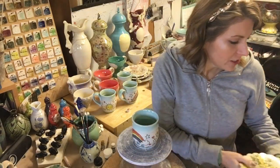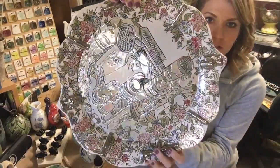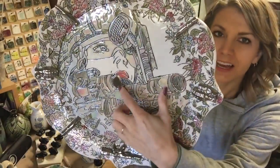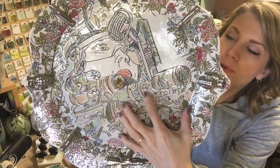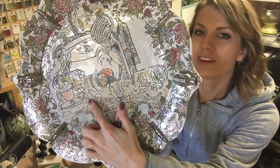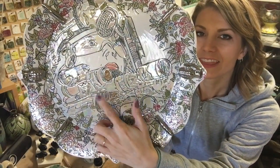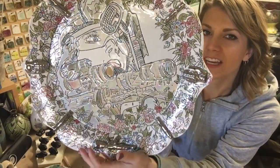And another way to use luster is on this piece that I did a few years ago. I've applied platinum luster to the interior along with mother of pearl luster across some underglaze. So this actually is a very thin layer of underglaze that then has mother of pearl luster applied to it. And that's why it's so shiny.